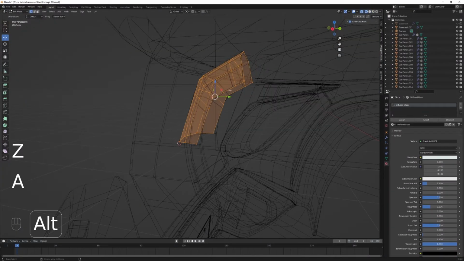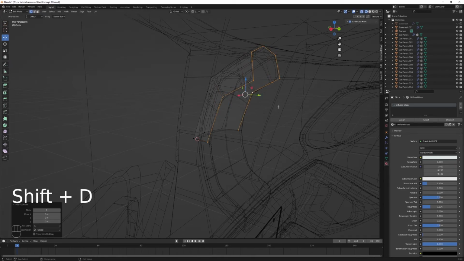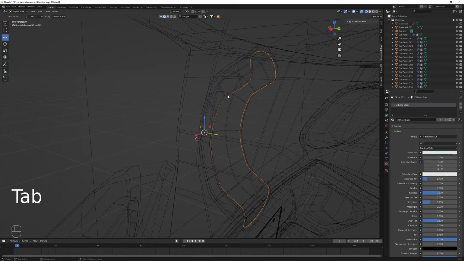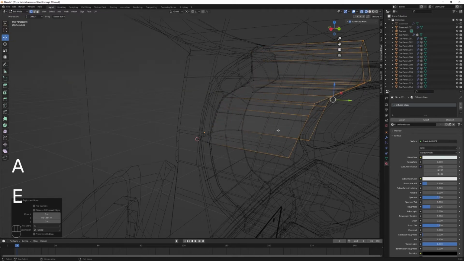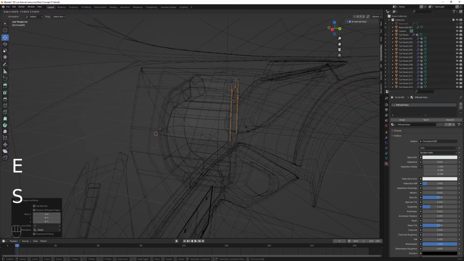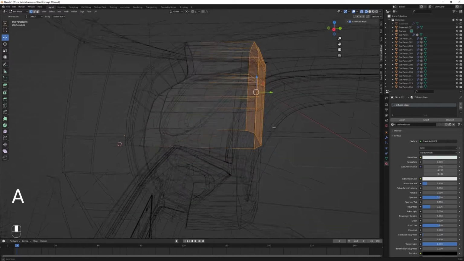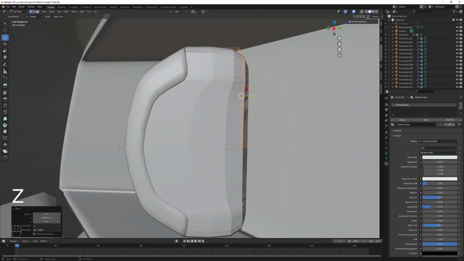Okay, now let's go into edit mode and select all of those vertices, then duplicate them and separate them into a new object. Then go into edit mode of that new object and extrude it on the y-axis. Then flatten it on the y-axis by pressing SZ0. Then extrude them to form like a closed cavity, and then just fill that face. Doesn't matter if it's an n-gon because it's flat.